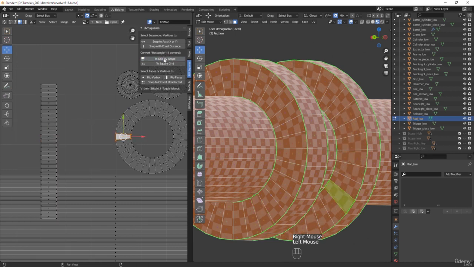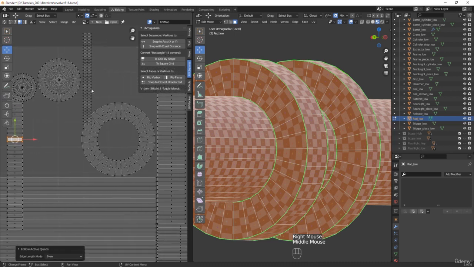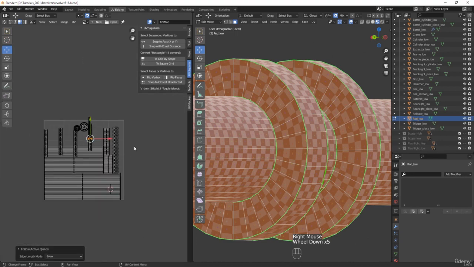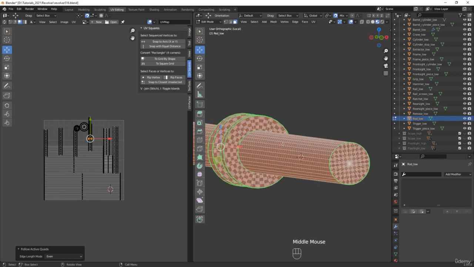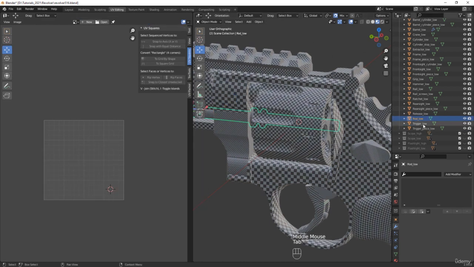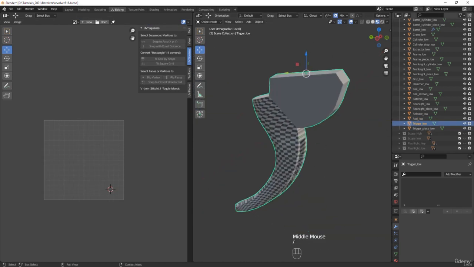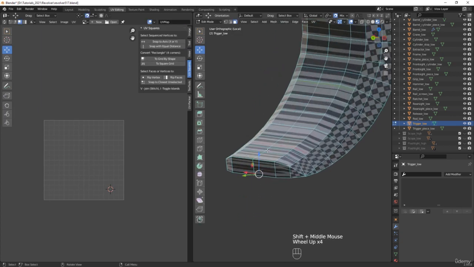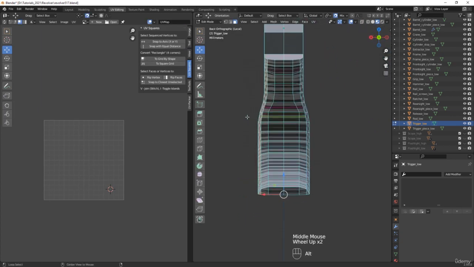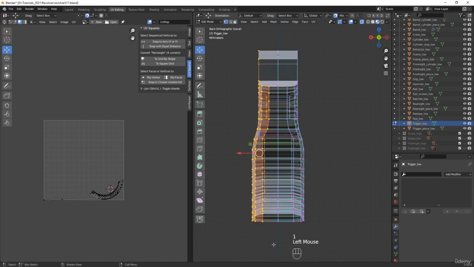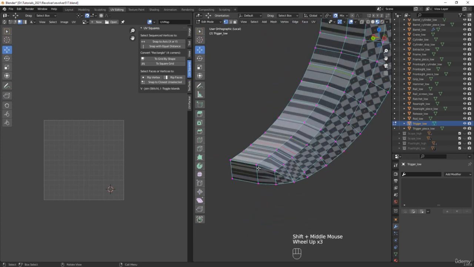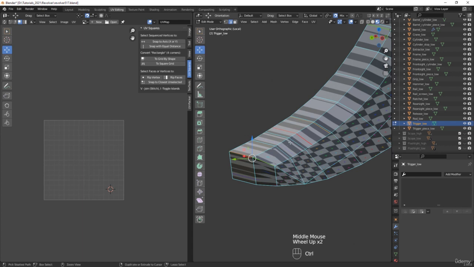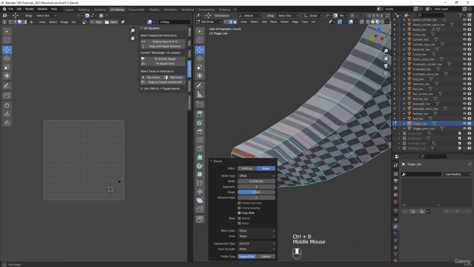And yes, we do have a bit of a distortion then, but ultimately it's better having it that way. Not only is it easier to texture it that way if we have it square, but also we do a better job packing it. So this is why we want to have it that way. And then we can already continue with our next piece here, which is our trigger. So there's just one thing that I want to do, which is to delete the left side so that we only unwrap this part and save us a bit of texture space. And also I want to give it a slight bevel here.